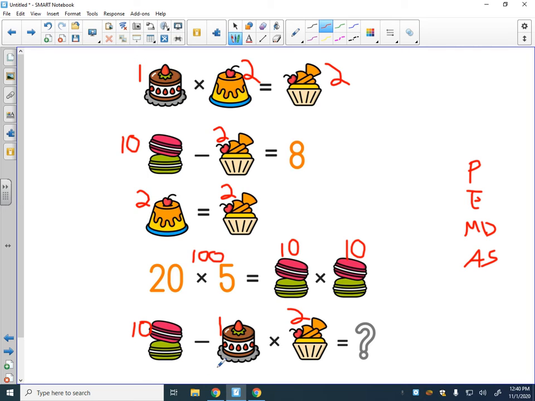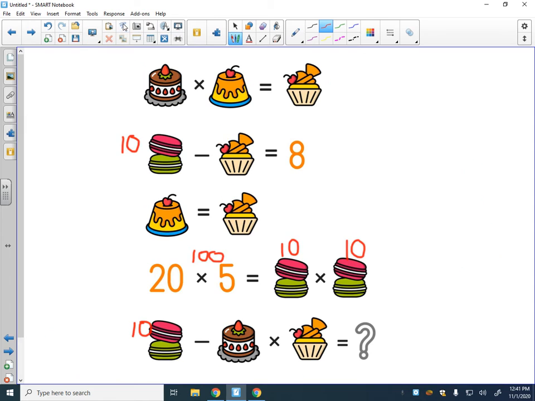So this gives me 10 minus, because I didn't use a 10 yet, I haven't subtracted. I did multiply 1 and 2. So 10 minus 2 is 8. If you don't follow the order of operations, you end up with 10 minus 1, which is 9, and then 9 times 2 is 18. But that would be incorrect, and it would bring much sadness to us. So it does impact the answer usually if you don't do things in the proper order. It's a good reminder for all of us. So hey, there you go. Nice job on the puzzle.